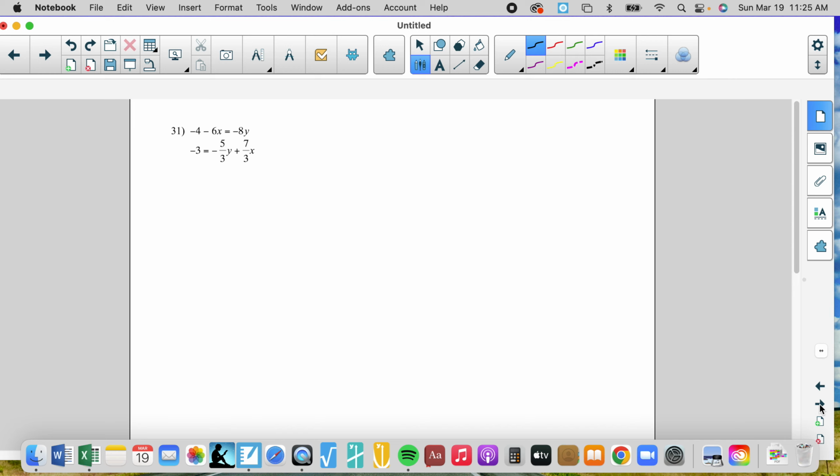Whoa. All right. So there's multiple things going on here. First of all, we have fractions. Blech. Second of all, they're not aligned properly. They're not in the same order. So I'm going to align it a little bit. I'm going to make sure that it's constant equals variable y plus my x. So I'm going to change this equation. I'm going to move my x value over to the right side. So it looks like this one. So that's going to make negative 4 equals negative 8y plus 6x.